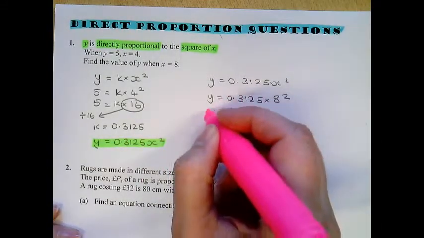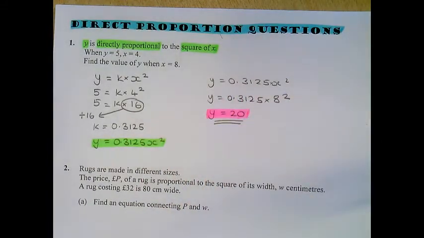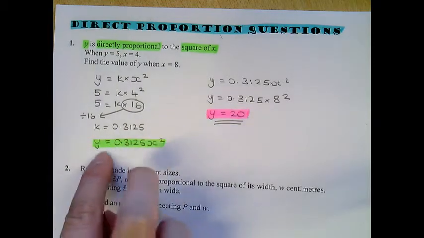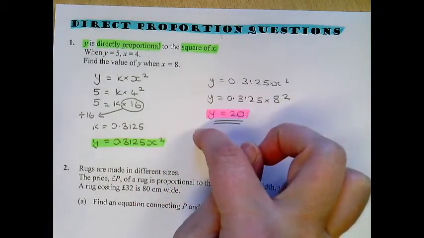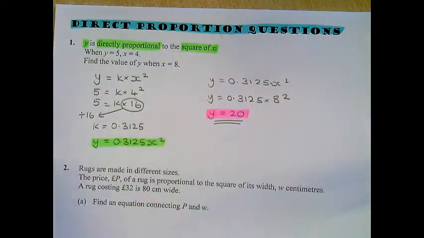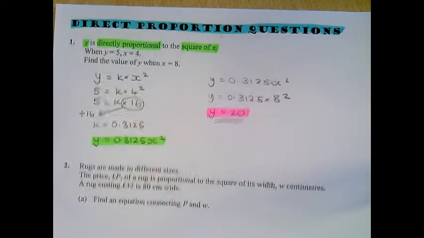So that's your answer there then, y is equal to 20. Okay, so all of this working out over here was just for me to get an equation connecting y and x, and then over this side is me actually using the equation, substituting in the numbers to get the answer that they're looking for. So question 2 then.